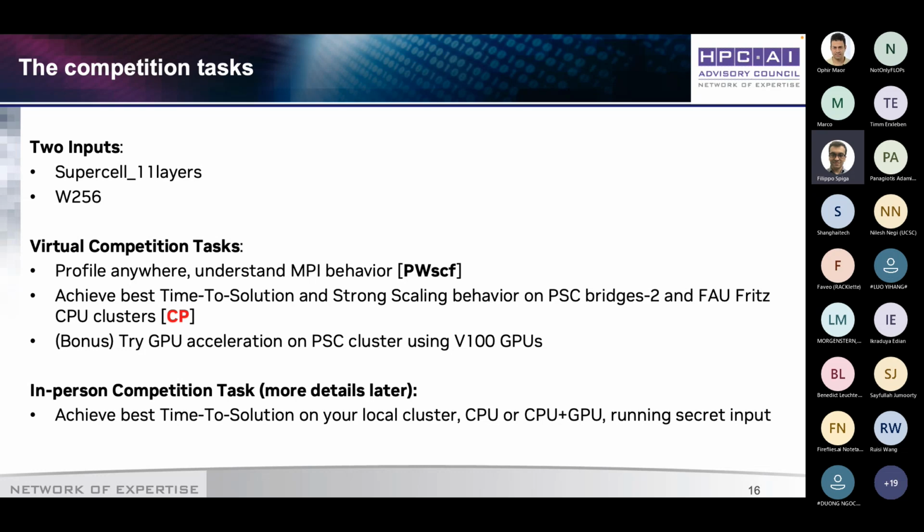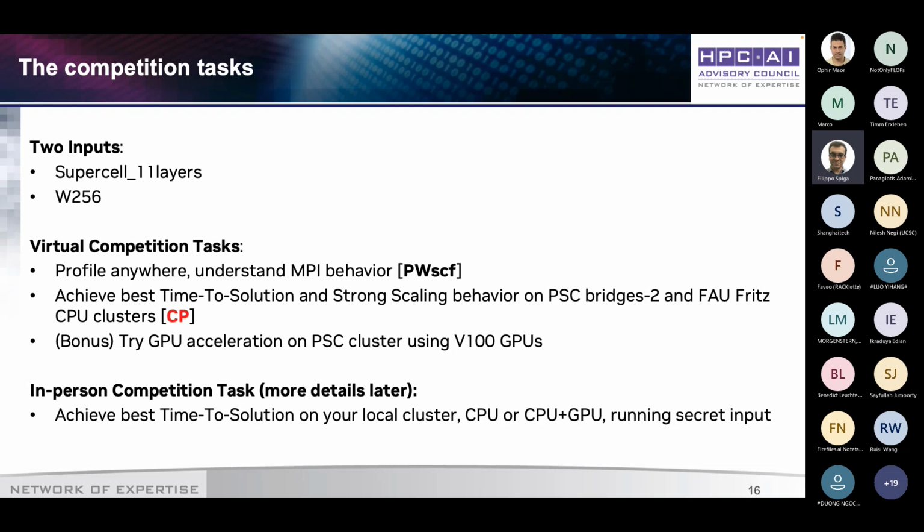For the two inputs that we provide you, we've been a little bit cheeky this year. Quantum ESPRESSO has been used for several competitions, and so much all over the place, that if you're looking for a benchmark, most likely you're going to find the result already on the internet. So this year we decided to give you two inputs that are not actually PW. We decided to give you two inputs that run on CP, one of the packages, which is used by less than 10% of the people using the code.